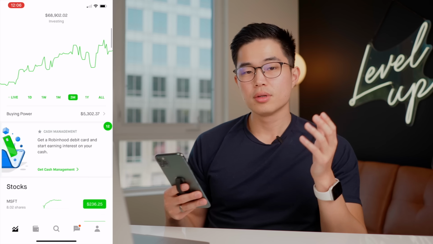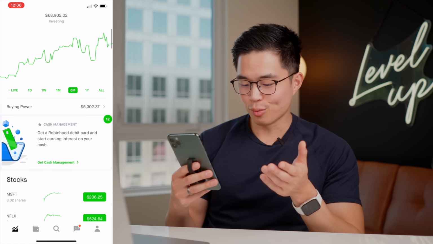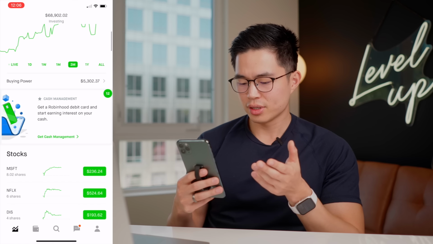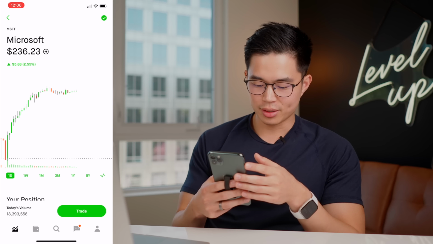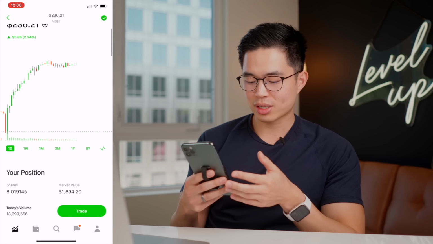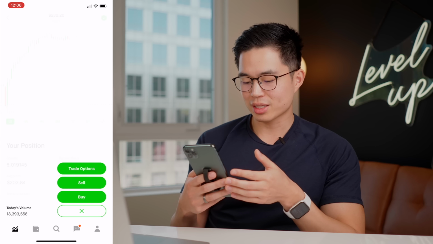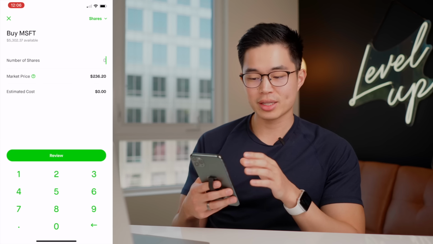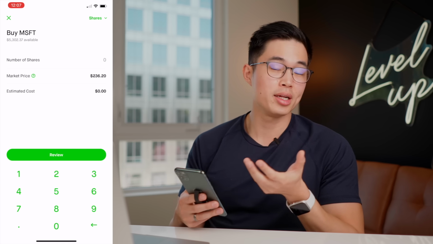the stock market. So let's say you want to buy a stock, right? Let's say I want to buy a share of, let's say Microsoft, right? This is always a great company to buy. So I'm going to come to the Microsoft screen right here. I'm going to click trade and I'm going to click buy right here. You can see that I could also have clicked sell if I want to sell some of my shares.